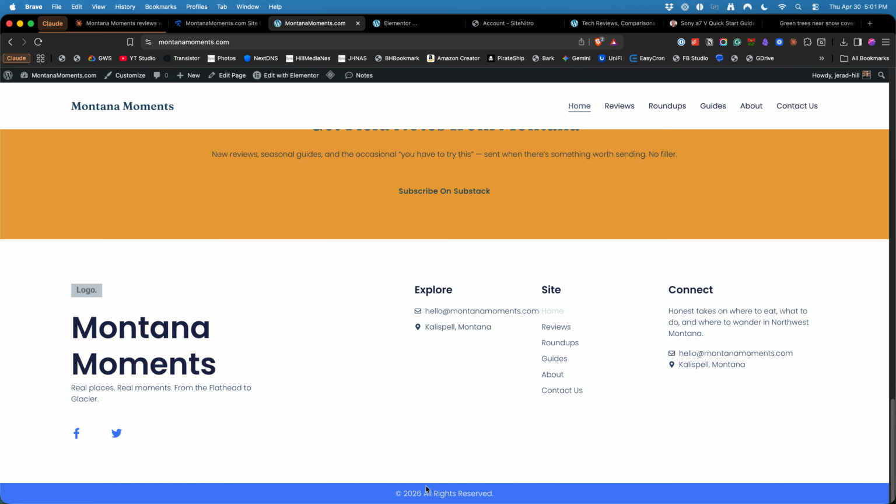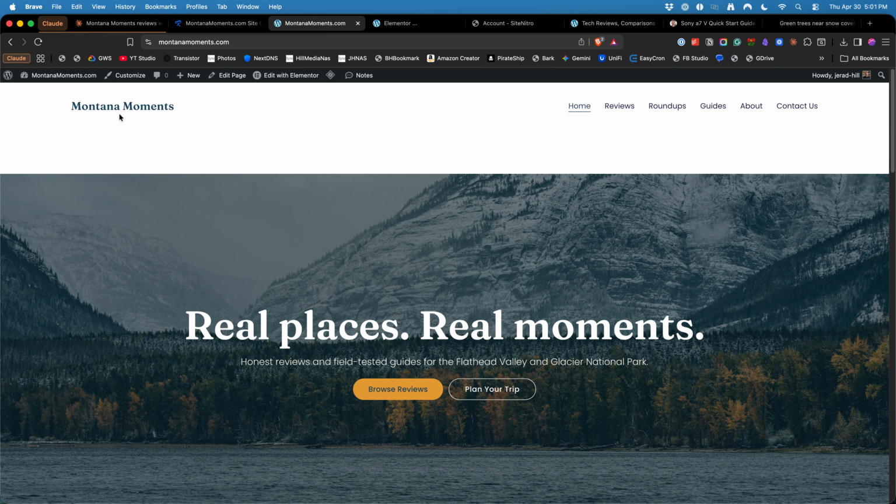Of course, I see this blue bar down here. We need to update the color to match, as I don't think that's matching this text color. So there are a few things that we'd have to come in here and customize, but overall, not that big of a deal. So because I don't have any restaurant reviews written yet, I'm going to show you how you would take a video and convert that into a full review.